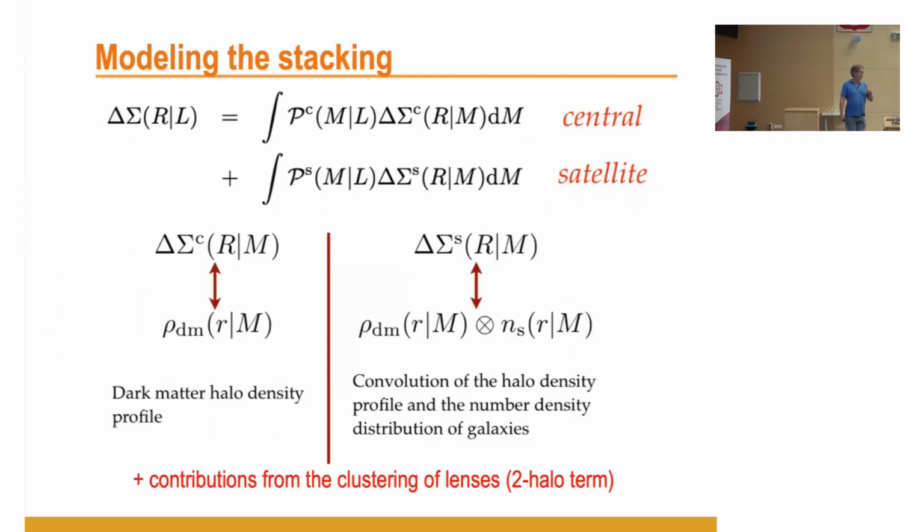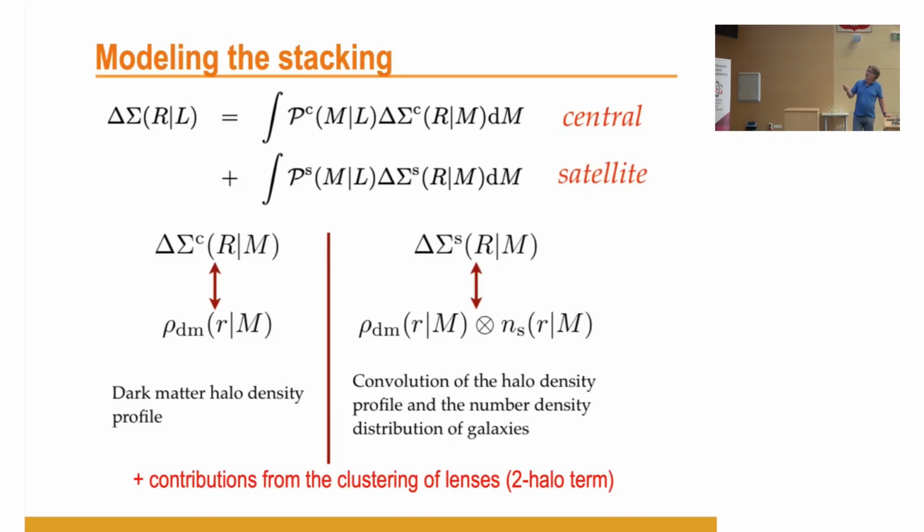So I'll rush through this quickly because it's not that important. But basically, we describe this lensing signal, this delta sigma, as a model for delta sigma for the centrals, and we assign in a probabilistic way, given a halo mass and a luminosity, a profile, and so let's make this an NFW profile, we can do all kinds of things here. And we explicitly specify that we're also adding satellites with a certain probability. And so this ratio of these probabilities says something about the satellite fraction, right? What fraction of galaxies are satellites? So the sum of these should add up to 1.